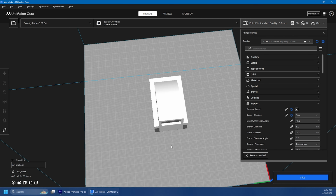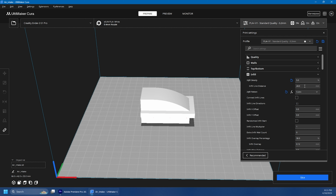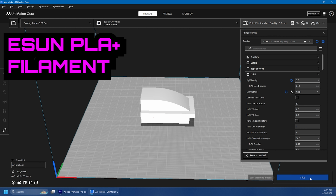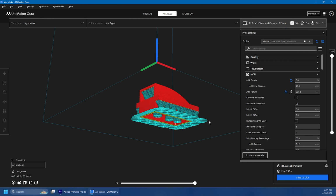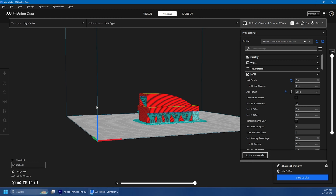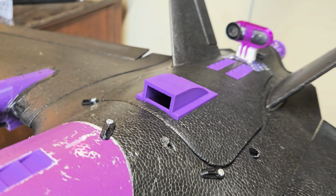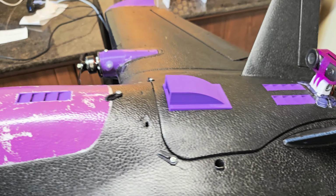I printed this with 5% infill. I used a brim and I used supports. And you're gonna see all that as I slice away. And I think we're going to be looking at 4 hours or so. Yeah, 3 hours, 3.5 hours. So not too bad. And there we go. That's what she's going to look like to the printer. And here's what it looks like. Freaking sick, man. Looks like a freaking hot rod. I love it.